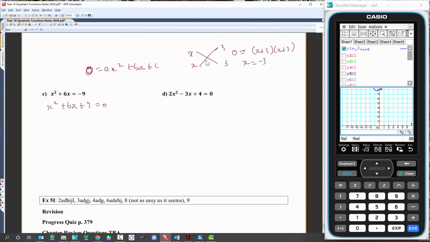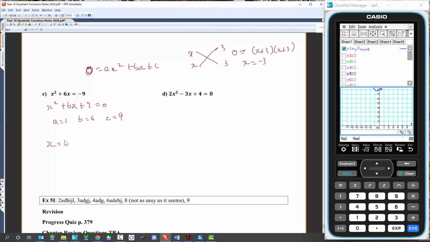Now just pretend I thought I'll use the cross on that and I couldn't work it out. So I go, all right, I'm going to throw it into the quadratic formula. Okay, so let's do it anyway. So I know the solution is x is equal to -3, but I'm curious to see what the quadratic formula says. A equals 1, b equals 6, c equals +9. X equals, okay, so it's going to be -b. I remember the quadratic formula, but you guys don't have to memorize it. You just need to be able to use it.